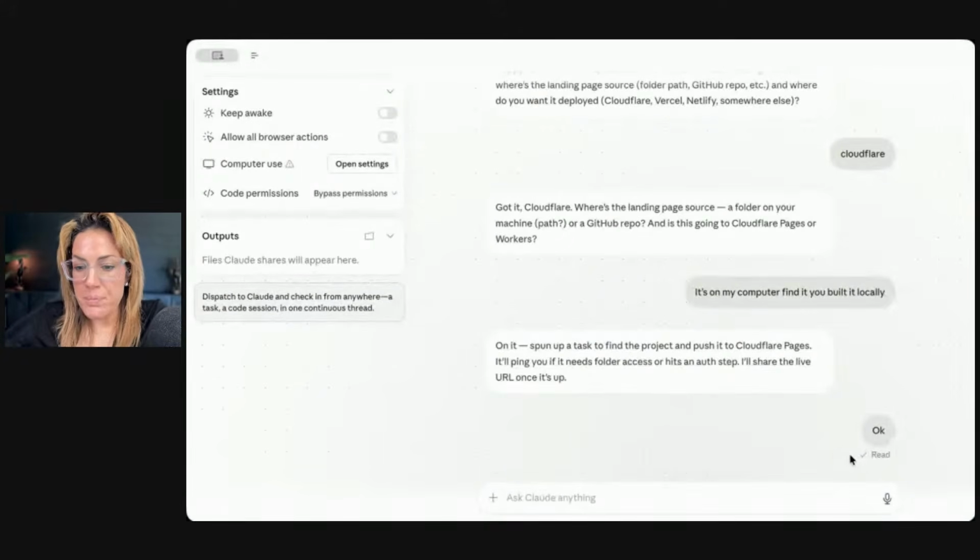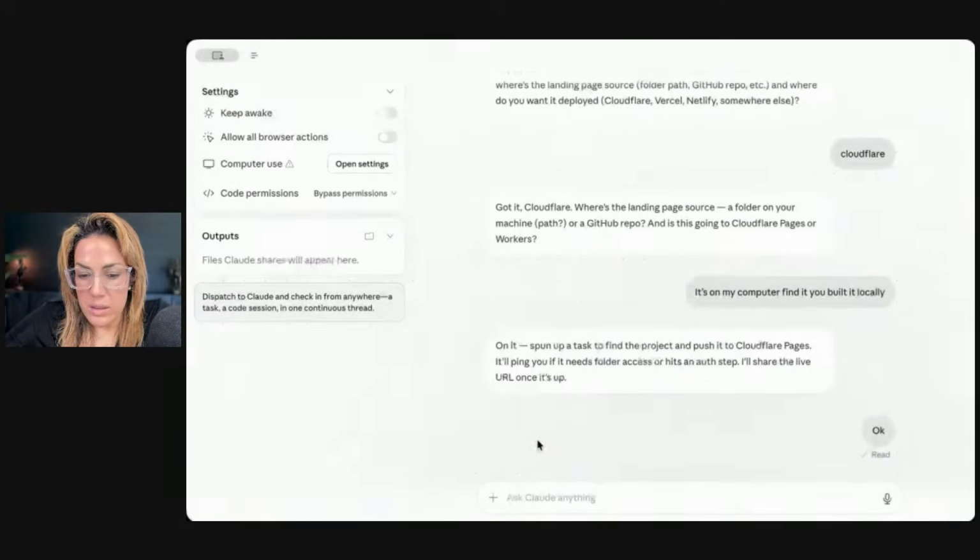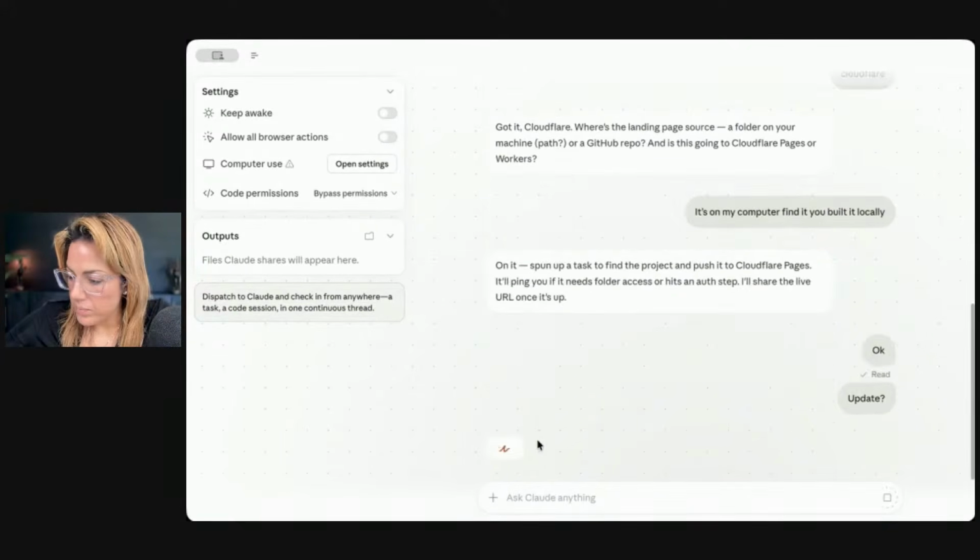And if it is doing something, is it having a problem, or is everything going the way that it should be going? That's the only thing. So I just put update.